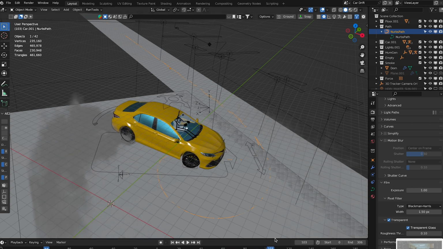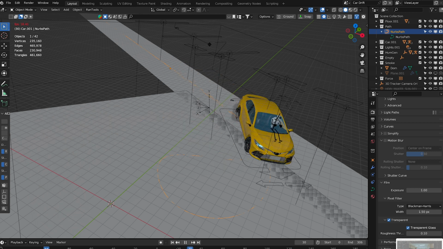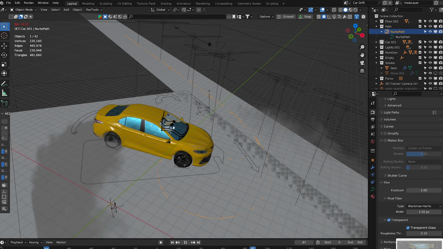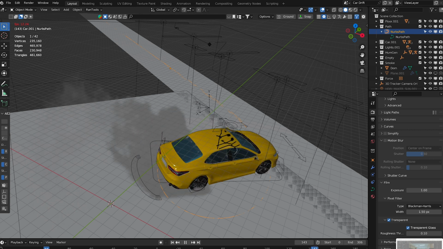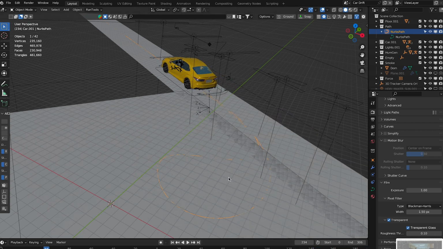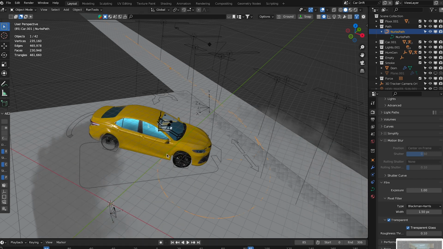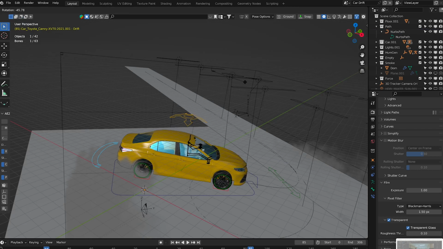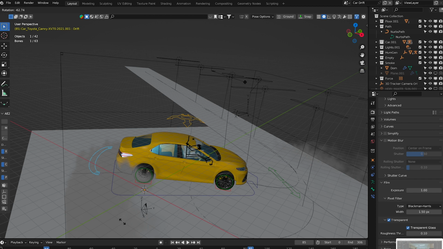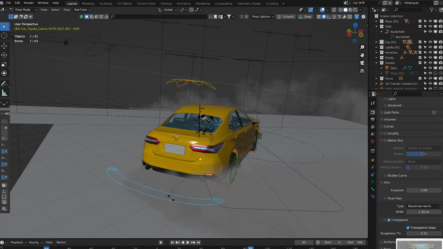The yellow line right there. It's a path that I drew out for the car to follow, and then you animate along that path. But then there's even more stuff you have to do to that, because then you have to animate the drift of the car. And so it's really just playing around with it and experimenting until it looks right. And as you can see, this is me dragging the tail of the car. I'm trying to get that drift as it turns the corner.